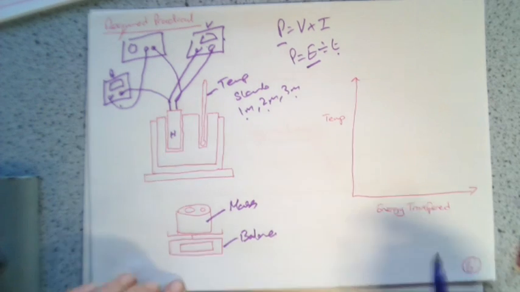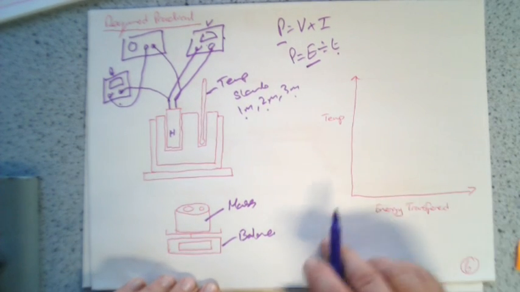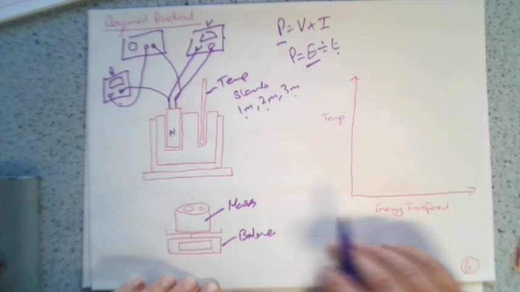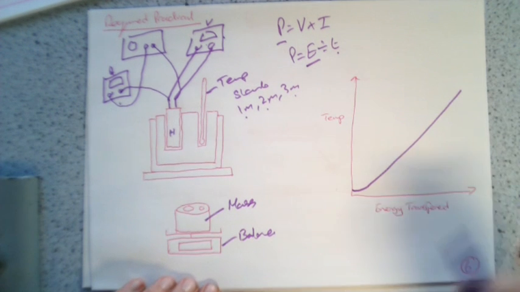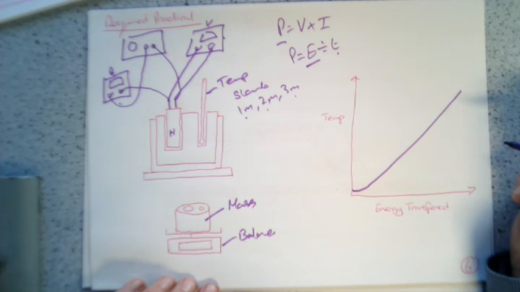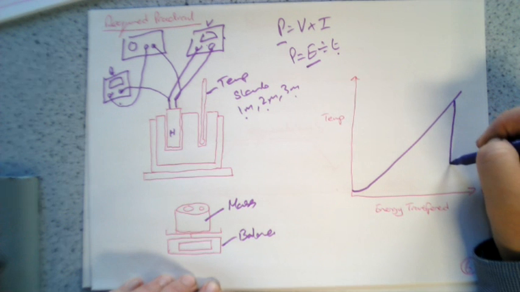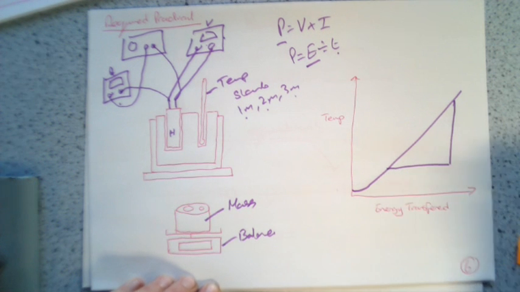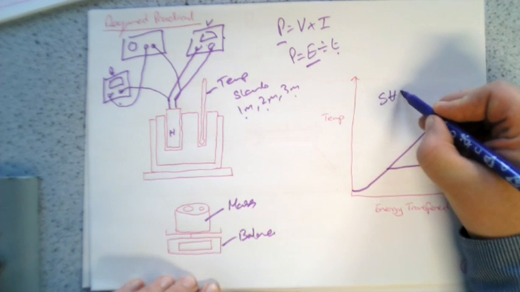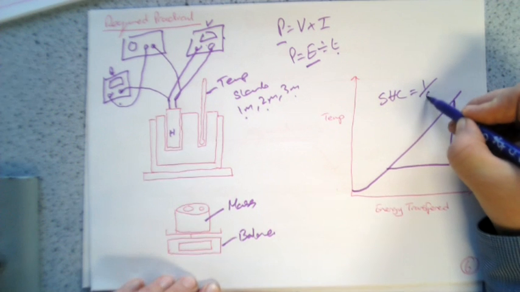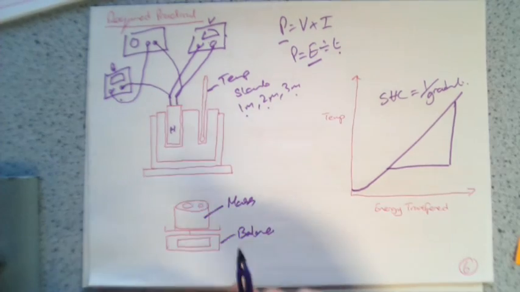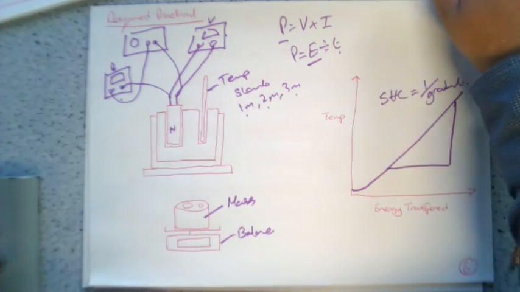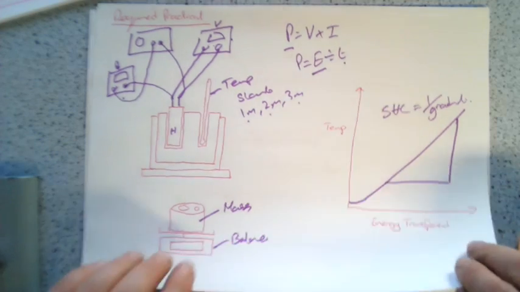Now, just remember, another skill I could ask you, and it might actually be nothing to do with your required practical, but they could give you a graph of data, okay, that looks like this, all right? And they could say, okay, what's the specific heat capacity of that system? Remember, we need to work out the gradient. So take the gradient of the straight line, and the specific heat capacity, okay, is 1 divided by the gradient. Now that's something that's quite new, and we've done that this afternoon in our required practical bits, but it's worth mentioning again for those of us who weren't able to make that.